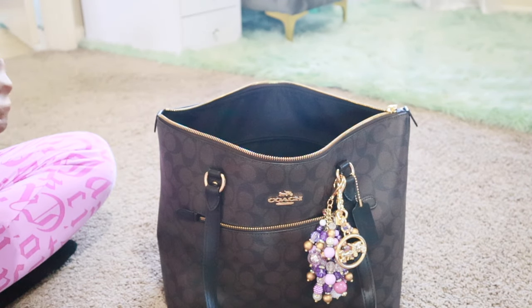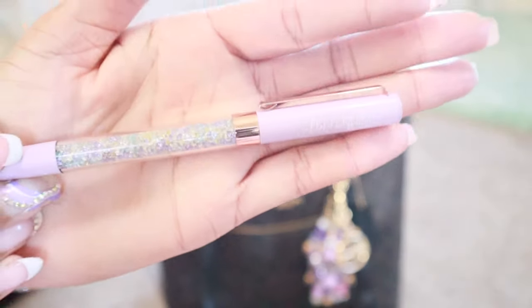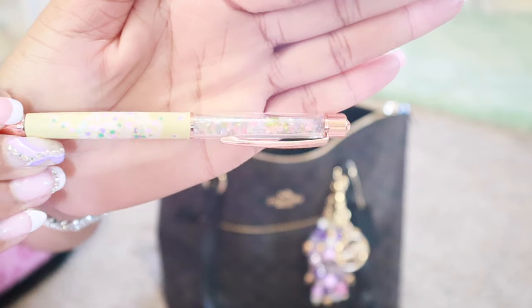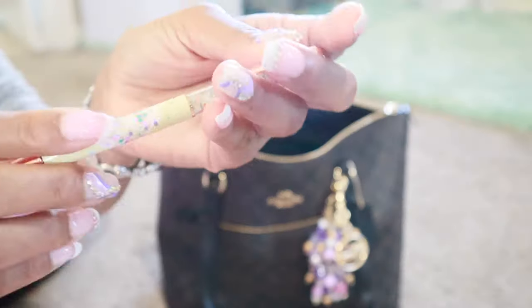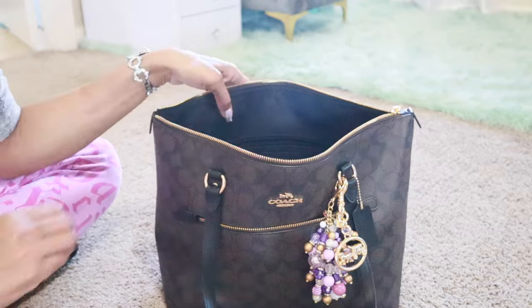I have my little pink basket here, my chapstick from Dollar Tree. Then I have the tags of the bag — if anybody was curious, this is what it looks like. I'm sure you could find these on the pre-loved market. I have my clipper from Amazon to hang my bag anywhere I go, and then I have two pens. This is a really pretty pinkish-purple with rose gold hardware — a Villa Beautiful pen, that's a gel. I also added this pretty gem pen that I got around the holidays in a three-pack; I gifted the other two. This ballpoint pen is for signing those glossy receipts.